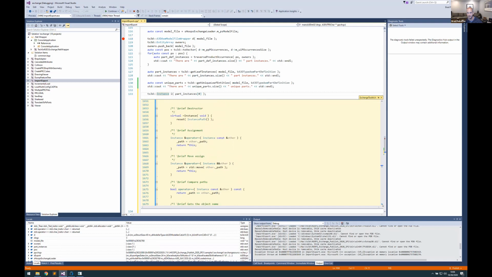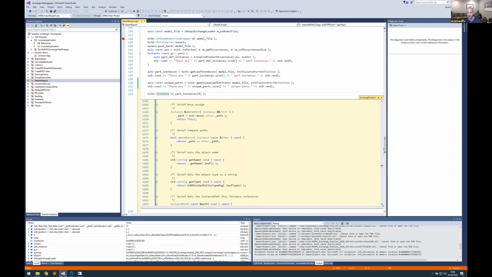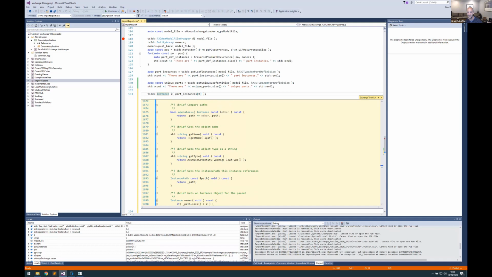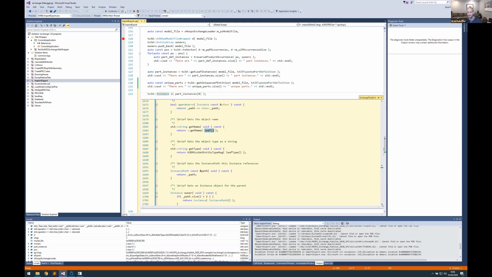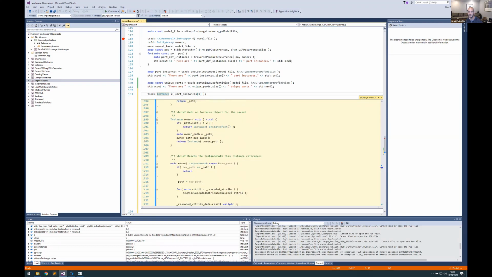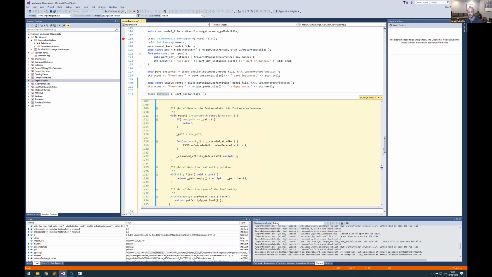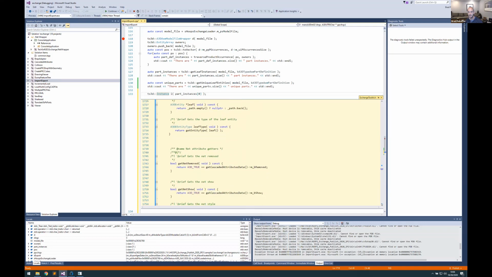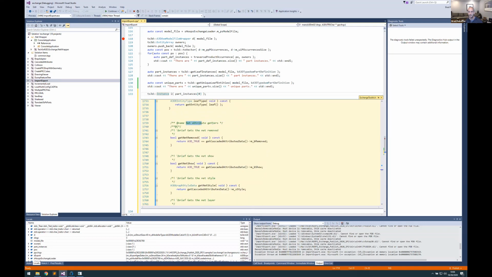An instance does a number of things. It has some helpers on it, like get name. The leaf is actually the final entity pointer in the path. So you'll see the use of this function leaf, and you can get the path. This is just an instance path. You can get the type. You can get the owner. This will basically pop off the last object in that path and give you a new instance. That's the owner. This is very useful. There's a reset. Oh, look at that, we have some cascaded attribute data in here. And that is used through what I call the net attribute getters.